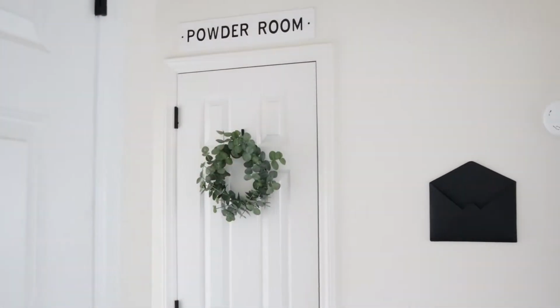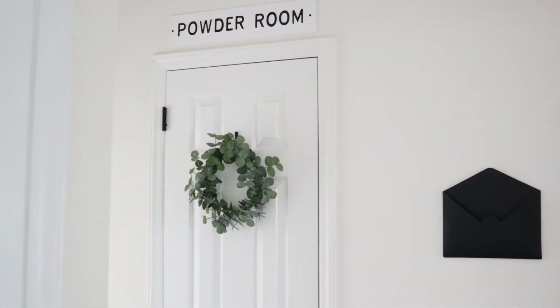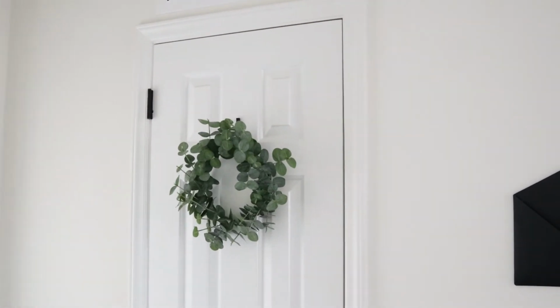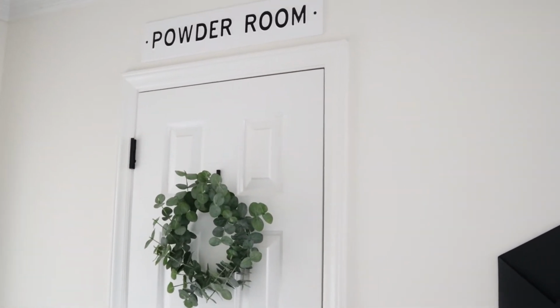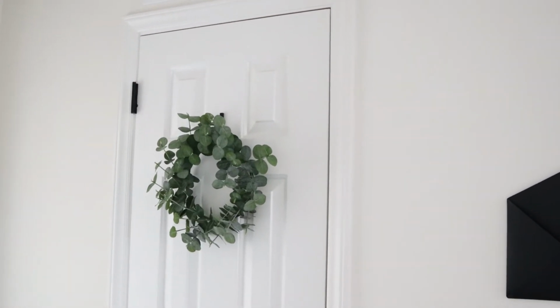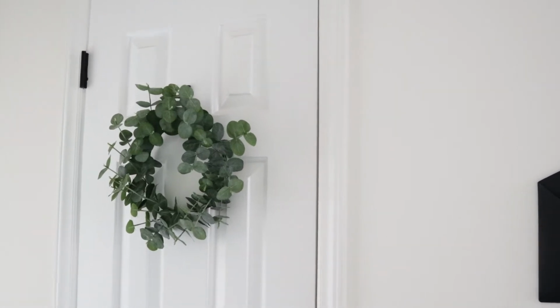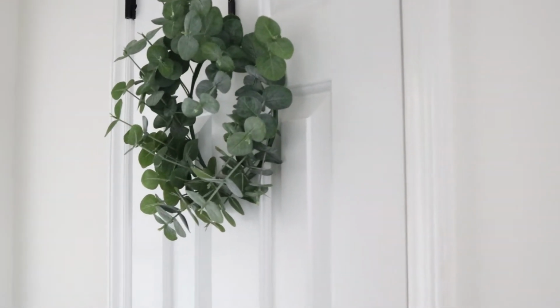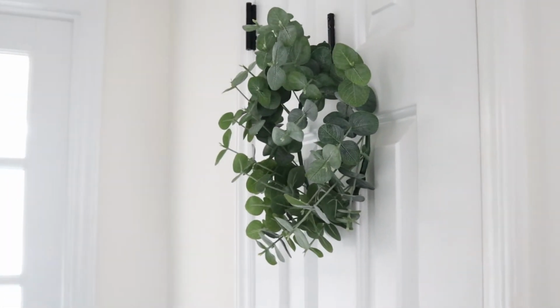Hey guys. Doesn't this look so good right here? I am loving wreaths on interior doors so much. I think it's just another way to add a pop of color, to bring some spring into your home, and I'm so glad that I went ahead and decided to put this wreath here instead of at our coffee bar.